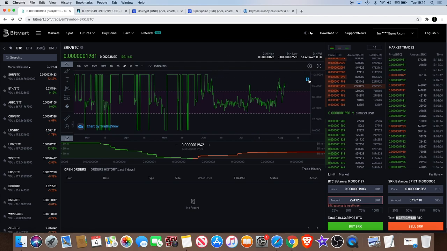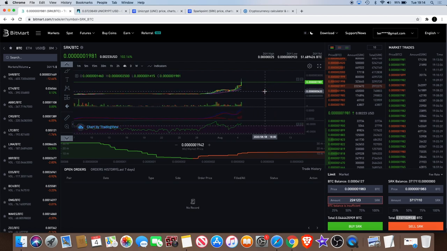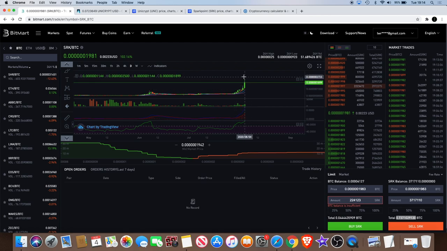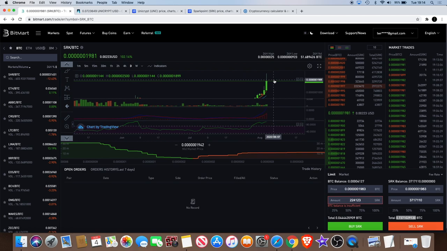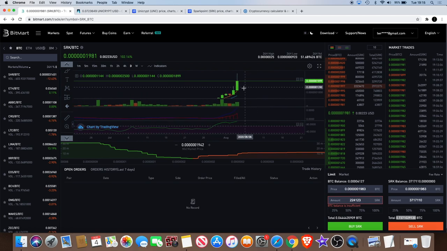All right, so let's just bring that back down. Sparkpoint is on a tear, guys. Really glad that I found this coin. Really glad that you guys have found this coin too. On the 1 day, we could see that huge candle. This one I'm calling the crypto lightsaber, by the way, guys. If you don't know, I refer to these big candles as lightsabers, and I love to see these crypto lightsabers, preferably the green ones and not the red Darth Vader one. But there we go.